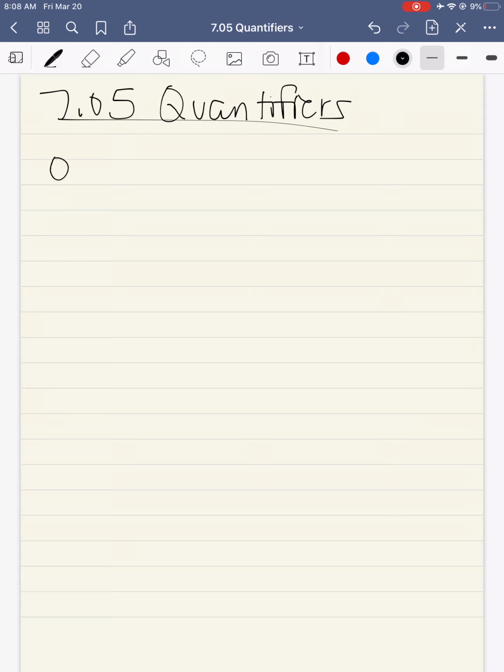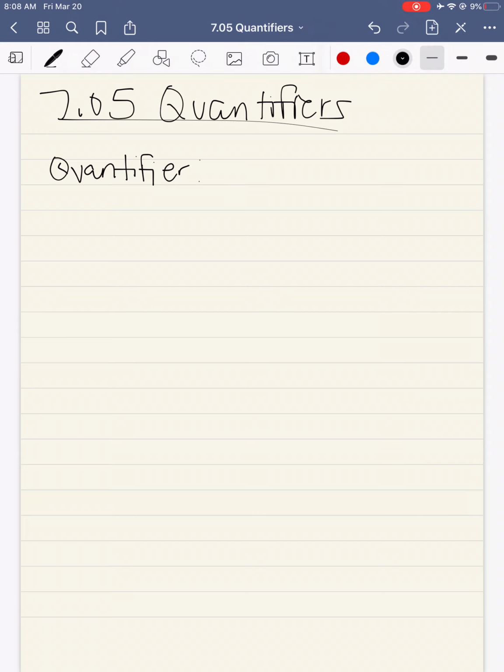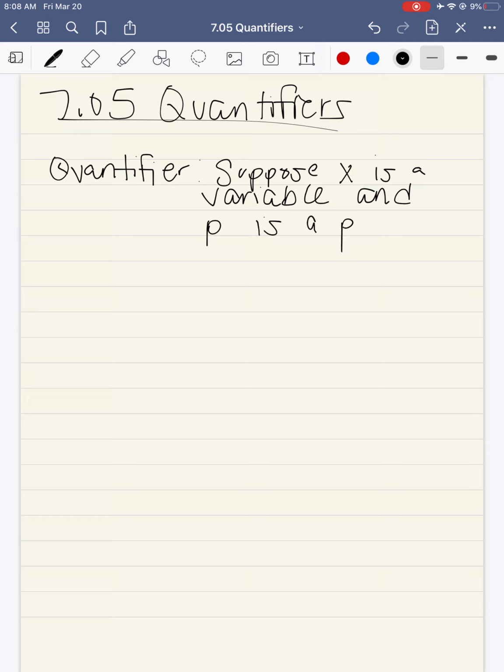So a quantifier, by definition here, we say, suppose x is a variable and p is a predicate.